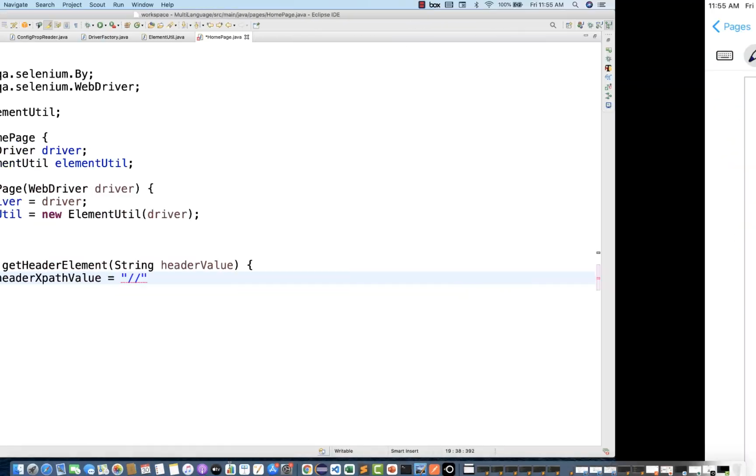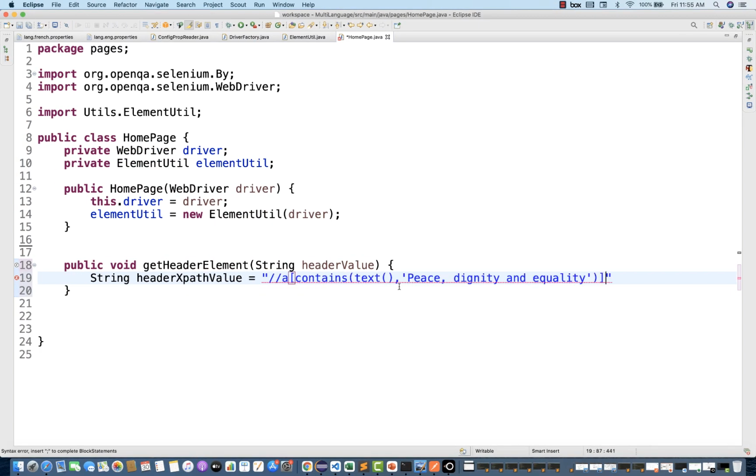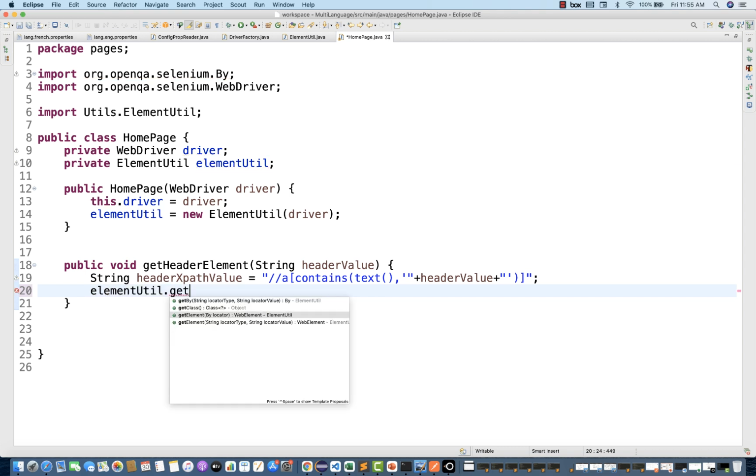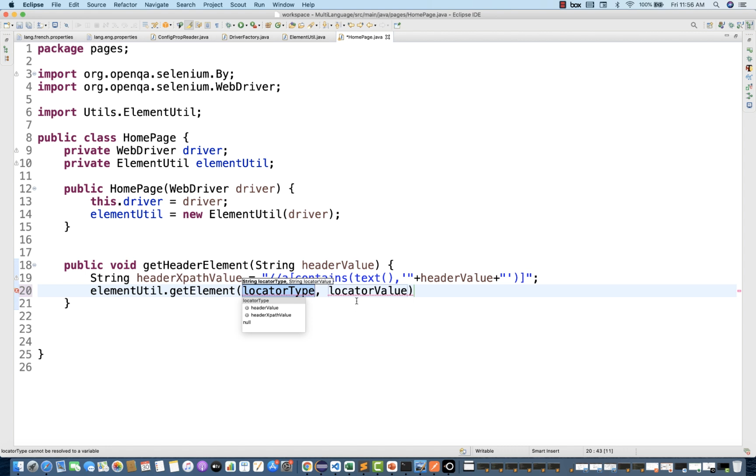If you use this same XPath over here like this, then this is only for English, right guys? So what we have to do is, you give me whatever the language-specific header is, and then I'll be appending it over here, with single quote, double quotes like that, and append it like this. So this is the XPath. At runtime I'll be creating it, and then I'll say, okay, fine, element util dot, then I'll be using this get element method. Which element method will I be calling? The second method, okay? And then I'll be passing, okay, fine, what is your locator type? Locator type is XPath. I want to create the XPath, and this is your XPath value.